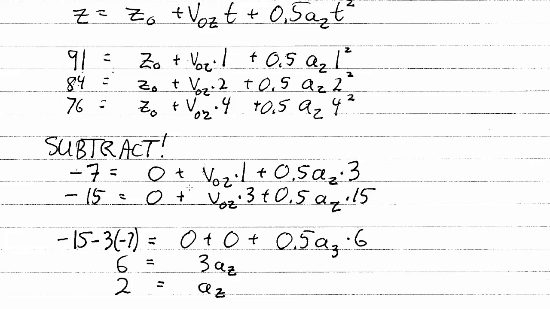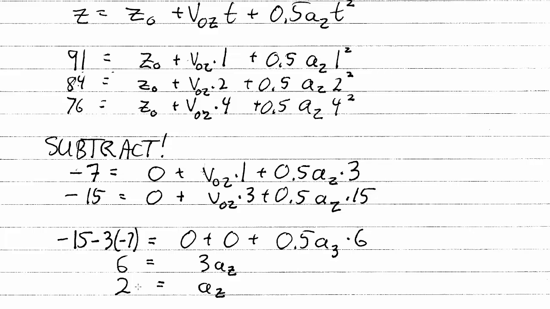is equal to minus 3 times minus 7. You see, here's the subtraction. And we have a v0z, which is times 3. And we multiply it by 3 times the first line, and the v0z's cancel. And we are left with az and nothing else multiplied by some numbers. We now take the bottom line and we simplify it, clean it up, and a little division gives us that a sub z is equal to, in this case, plus 2.